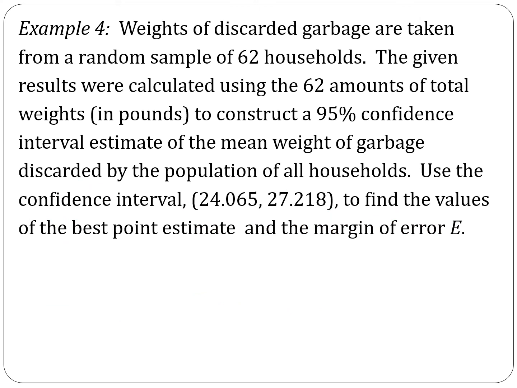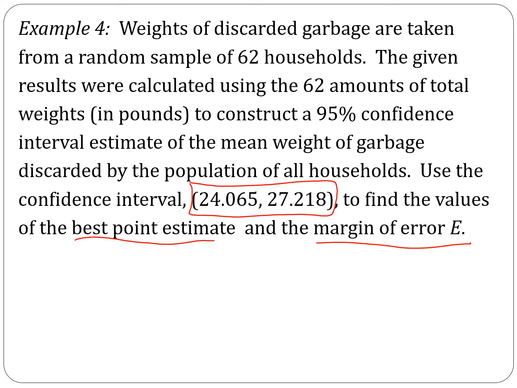Last problem, and this is not specific to t-distributions. This is true of all confidence intervals. Here we have weights of discarded garbage taken from a random sample of 62 households. We create a 95% confidence interval, and we get this interval down here. We want to use this interval to find the best point estimate and the margin of error. Anytime we have a confidence interval, whether it's a z interval or a t interval, we can get the point estimate and the margin of error very easily.